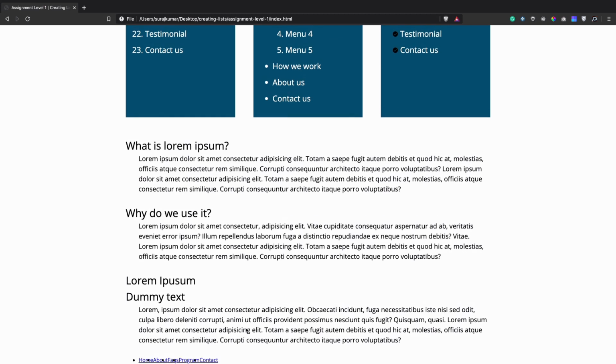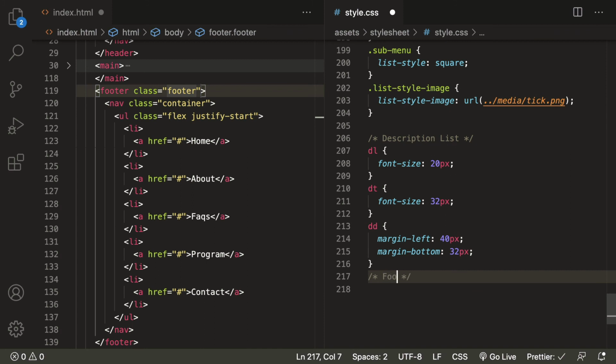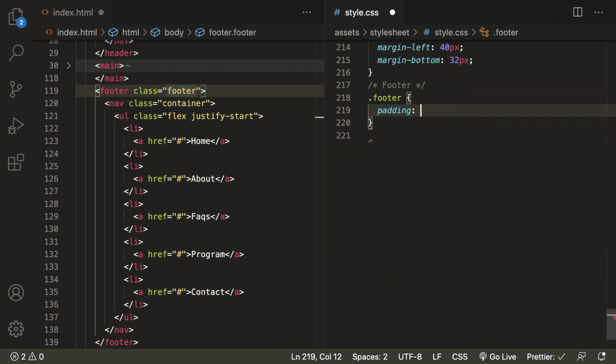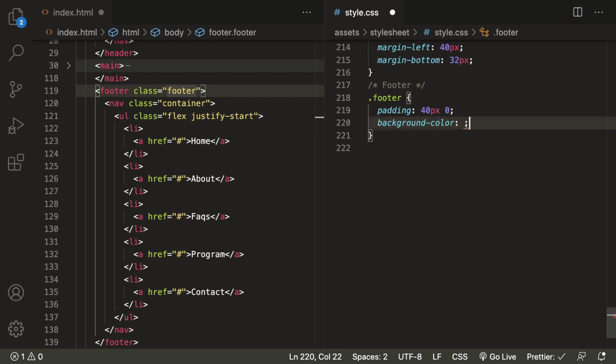Now let's have a look here. Here we have our footer. Now we will target our class using footer class. So here we have our footer. Footer, let's apply some padding, say 40 px top and bottom, left and right 0, and background color, let's say this one.